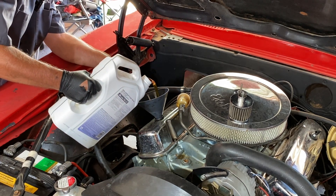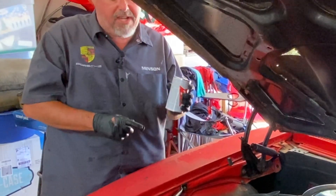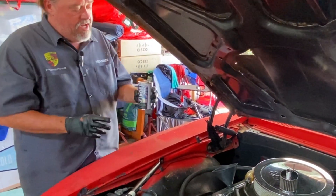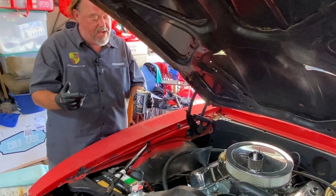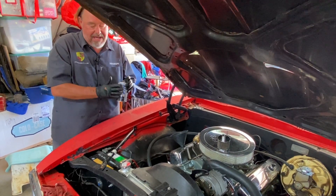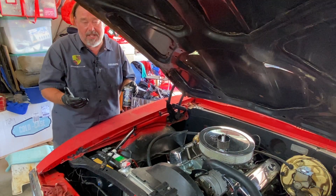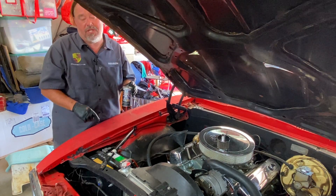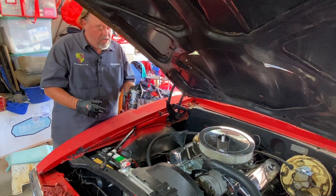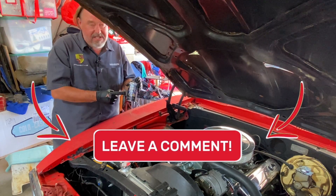Make sure you check your owner's manual for how much oil and what type to use in your motor. Now you're probably curious about what's in this can — it's MOA, designed by BG Products. The story goes back more than 20 years ago. A buddy of mine owned a used car dealership in Gallup, New Mexico, and the BG rep came in and sold him on MOA. He said: add a can of MOA to every car before you put them on the lot, and you'll reduce the number of customers bringing cars back for engine failure due to owner neglect.